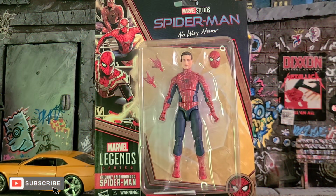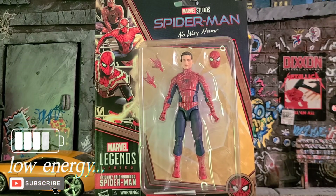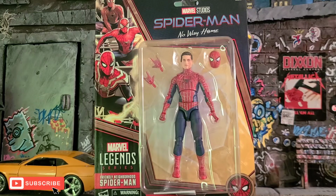So I finally got my hands on the No Way Home Tobey Maguire Spider-Man figure, or I guess the Friendly Neighborhood Spider-Man. I'm very excited to have a figure with the Tobey Maguire head sculpt for a Spider-Man figure. I was kind of iffy on picking this figure up. I saw him in person for the first time, so I picked him up just to kind of see, and you can see he's already going to have some of the alternate hands, alternate head.